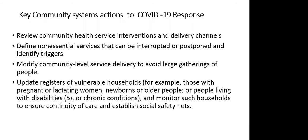Third, modify community level service delivery to avoid large gatherings of people. That is what we are saying. The environment, the space must be defined in a way that it does not allow large gatherings that would provide a risk of exposure to infections. There is need to update registers of vulnerable households. For example, those with pregnant or lactating women, the newborns in the households, the older people within the same settings, the people living with disabilities or chronic conditions.